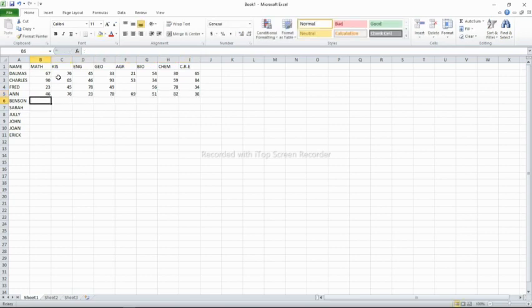Remember guys, this is just imaginary data. It's not real, it's just for the purpose of practice. So you can use any kind of data that you have. It doesn't necessarily have to be accurate, but at the end of the day it's going to help us achieve our goal, which is learning how the IF function works.